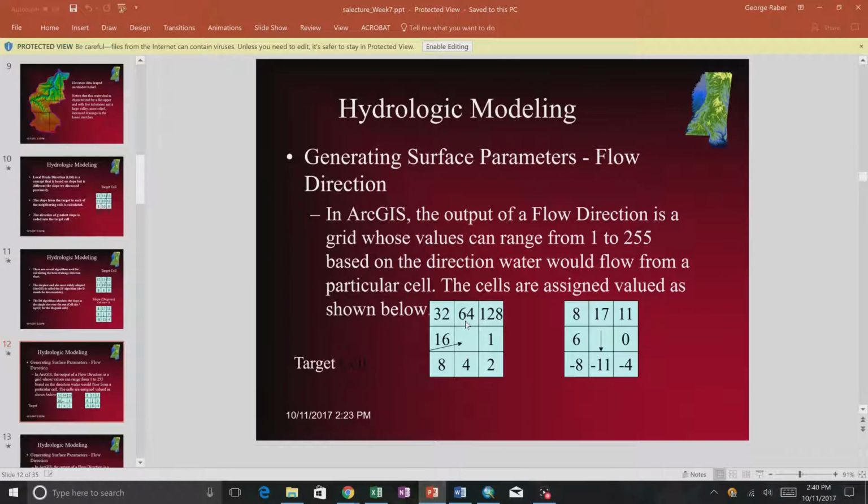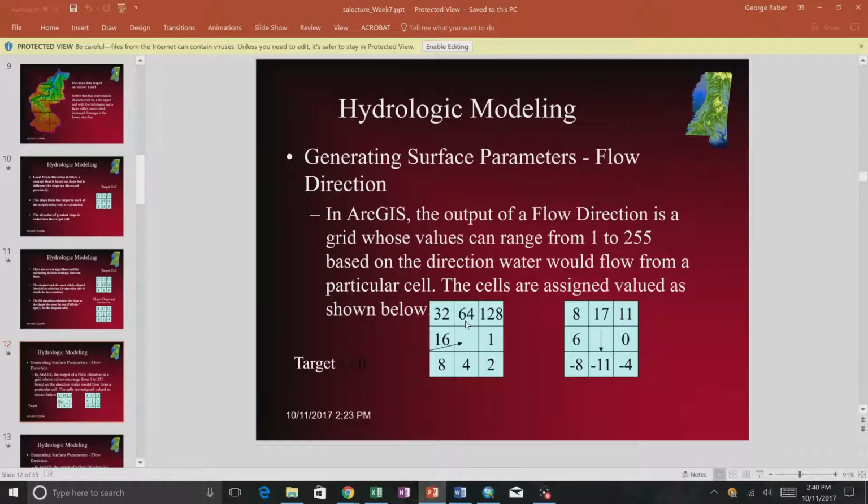128. Here's where I'd ask: why is it using these numbers? I'll just go ahead and explain why. If there are two slopes that are equally great, you can add up these numbers. Every combination of numbers is always unique. 1 plus 2 is 3.